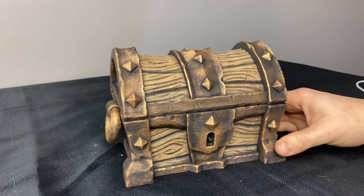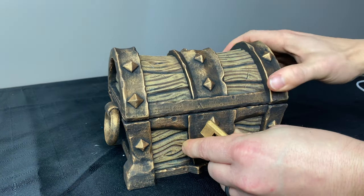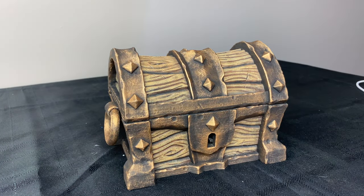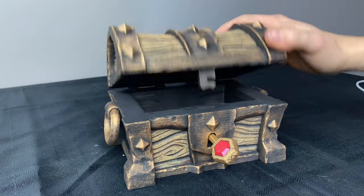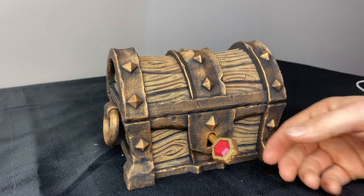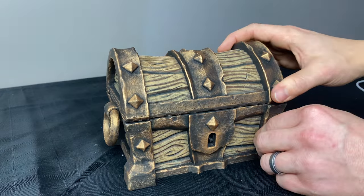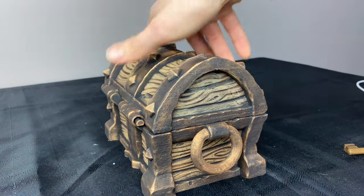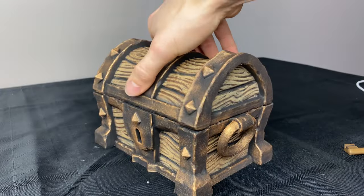All right, we have a treasure chest, and it is locked. So we're gonna need a magic key, and here we go. Turn the key, and there it is. It opens. And then we can lock it. Fully working treasure chest. I'm gonna go ahead and give some spins of this and you can look at that.